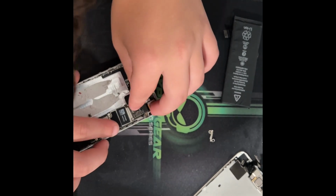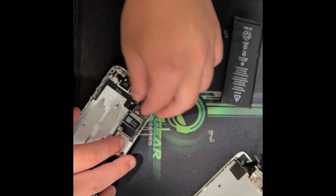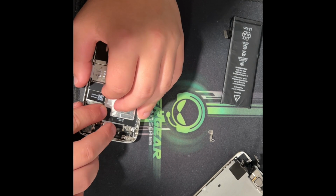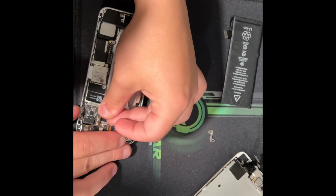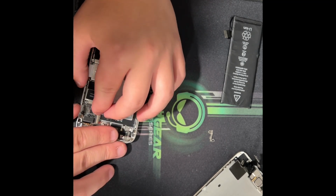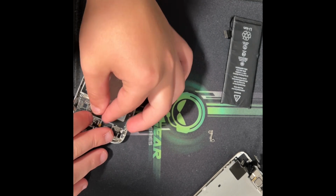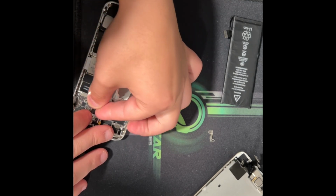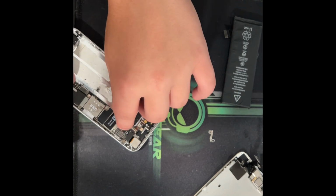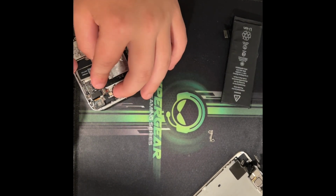But, no. Now that looks like it goes to the buttons and the volume buttons. I'm going to want to get that in, and I kind of did break two off of the volume buttons, or no, I thought that, no, that's the power or something, but it does not appear to be going in, but it was in. I don't believe it was in. I believe it's in, but I'm not too sure, to be honest. That appears to be in now.